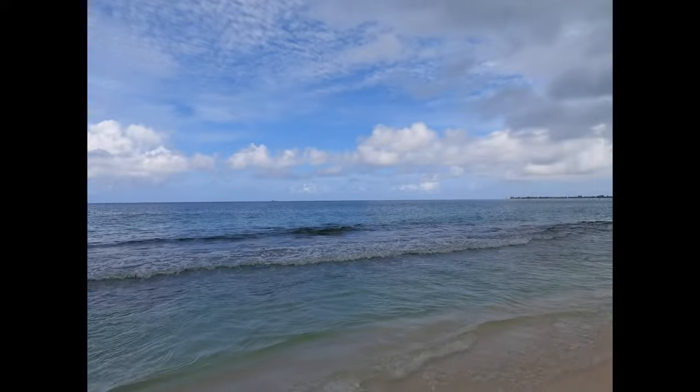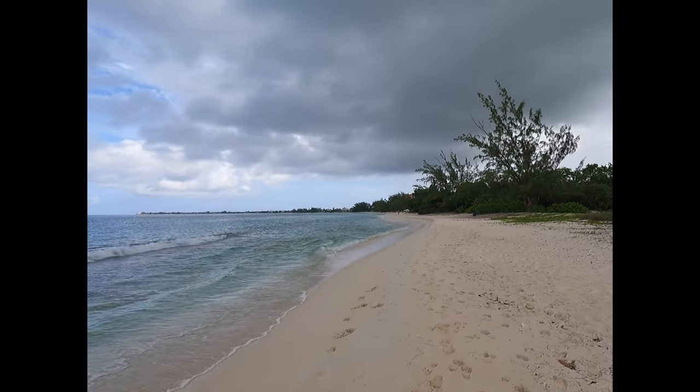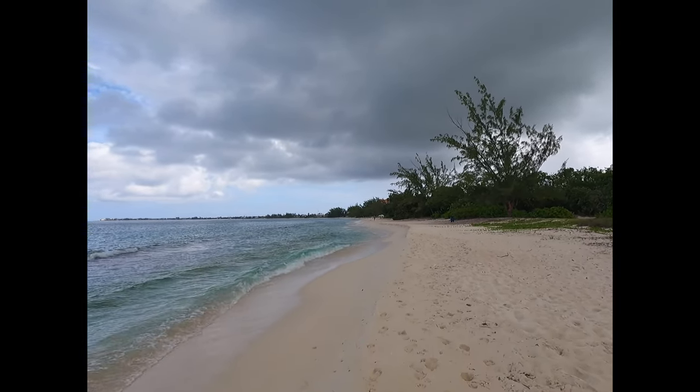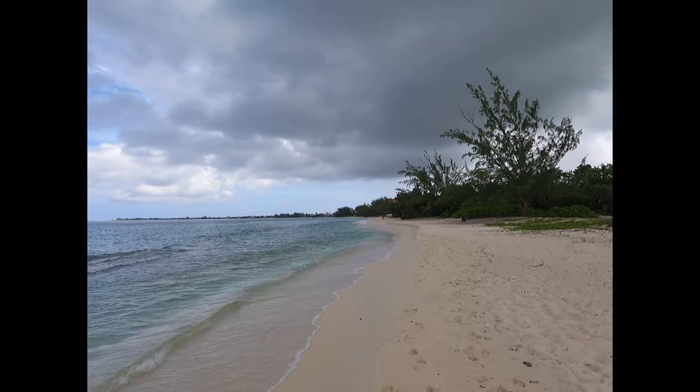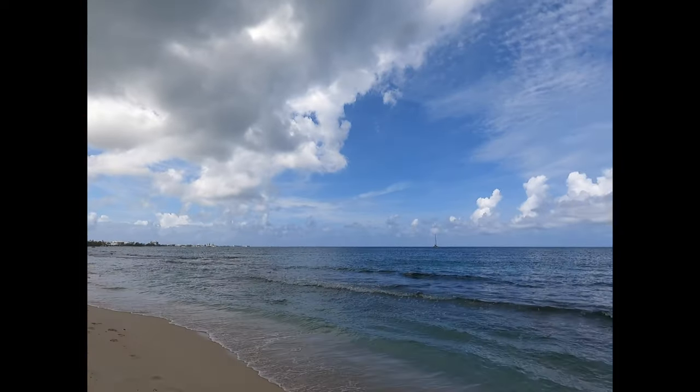There are no cruise ships in port — I thought there might be one today but apparently not. Cruising is back to the island though, cruise ships are back. You do see them here and there. More flights are back to the island as well; airlines are flying here again. Just hope some restrictions have eased for you all to come back to Cayman.